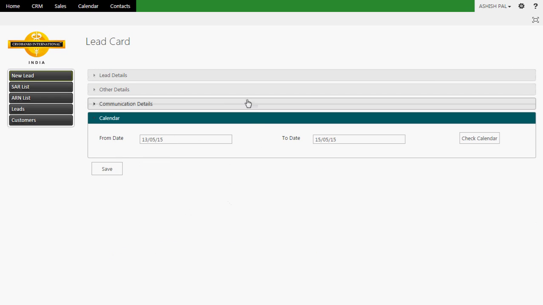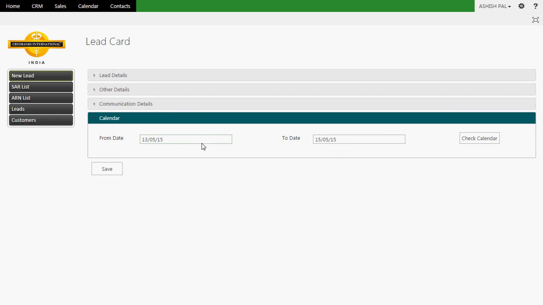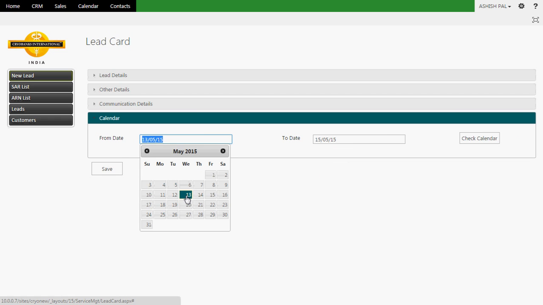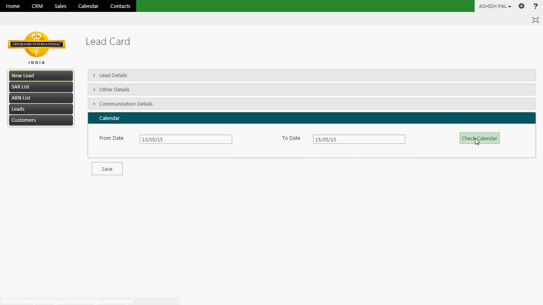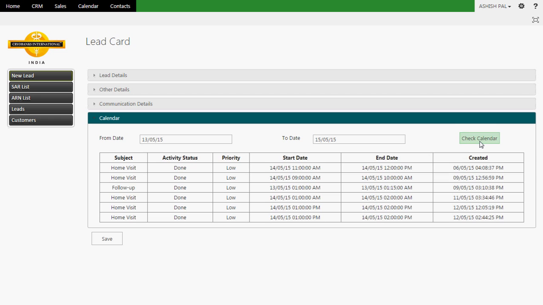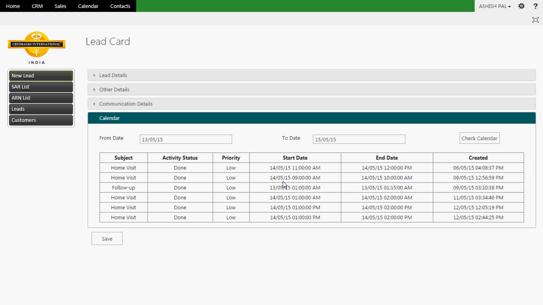For that purpose, we will select the calendar date from 13 to 15 and click on check calendar. This will show all the activities which are already scheduled with your login along with the date and time.